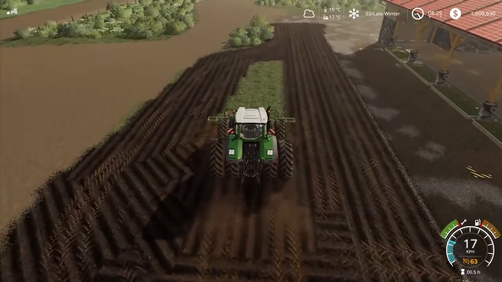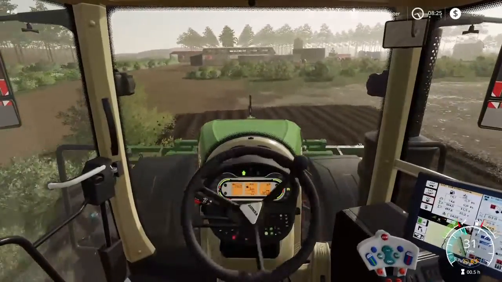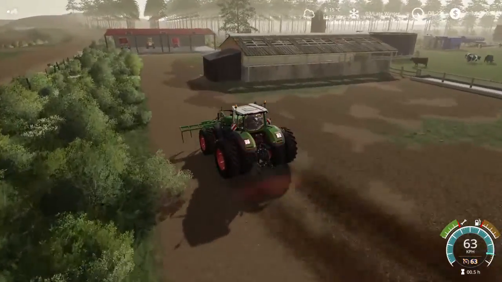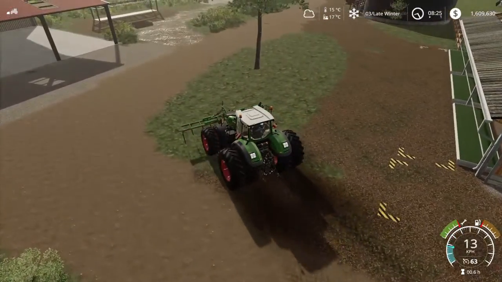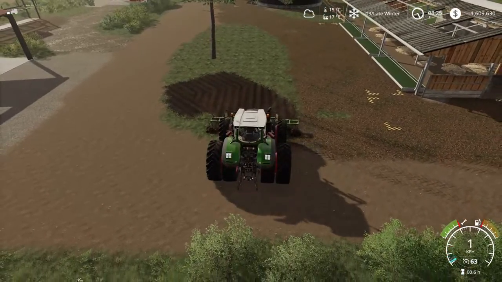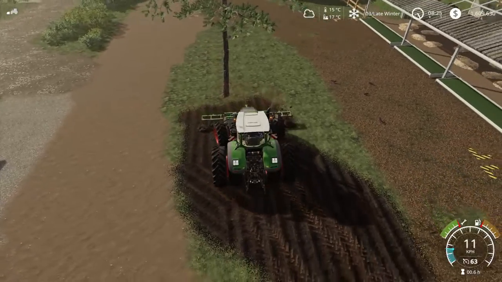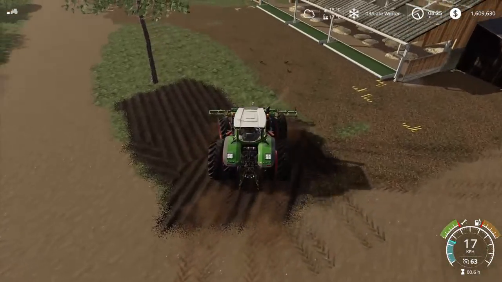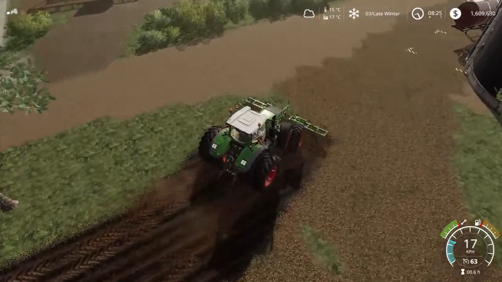Haven't used this little Lizard 6 metre subsoiler in quite a long time, and I forgot how bloody good it is. It is fantastic. It'll create fields and plough at 17 kilometres an hour, which I'm not sure what that is in miles, but it's quick. It's pretty quick. I think it's the fastest in the game. I think I've seen another mod that also went at 17, but I could be wrong. But it's very quick nonetheless. Very quick.